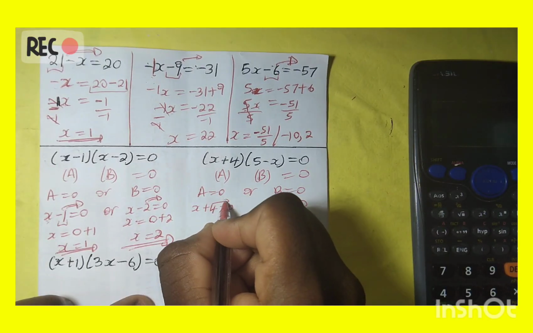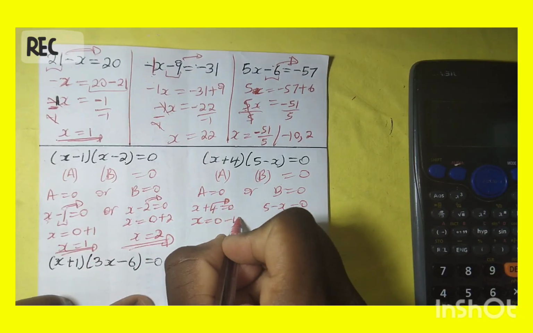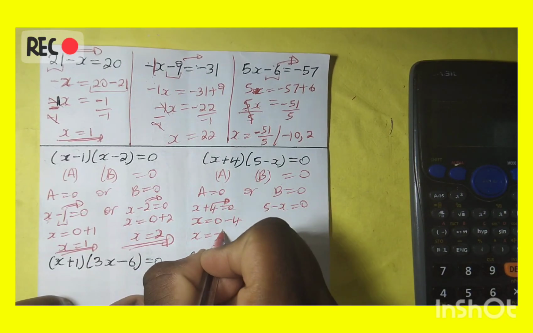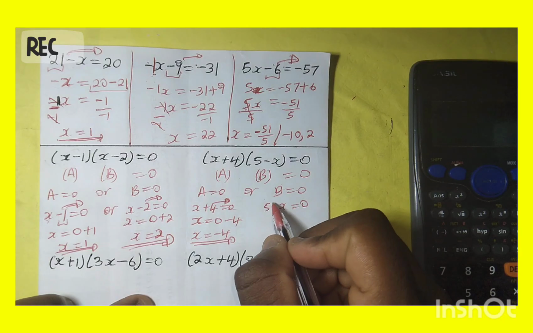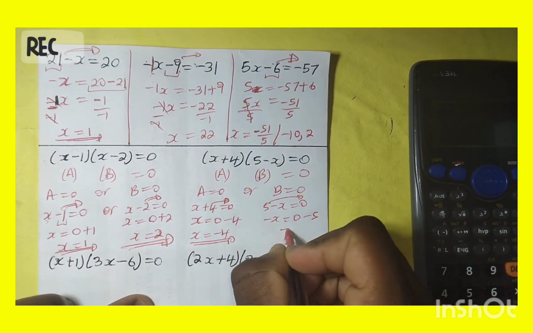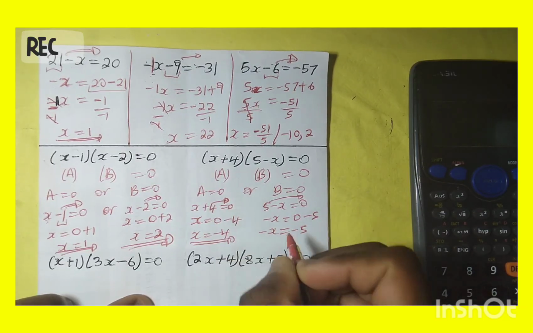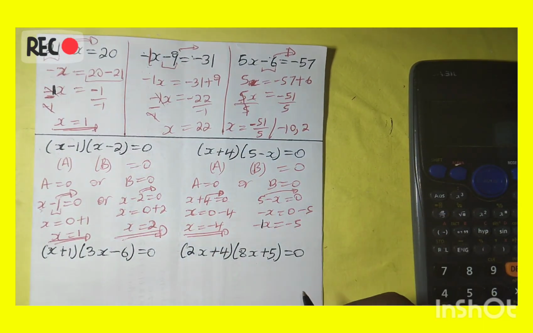Solving for x there, take that thing to the other side, x will be alone, and x will be negative 4. But for this one, guys, be careful. You take that thing to the other side, and it will become negative, which is negative 5. So take note that if there is no number here, we have an invisible 1.